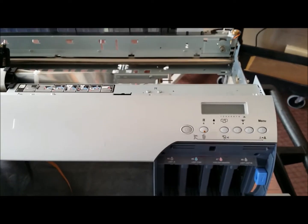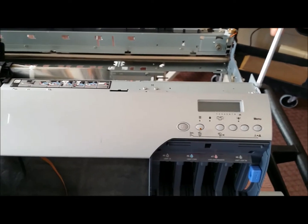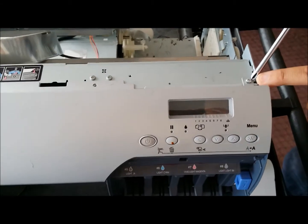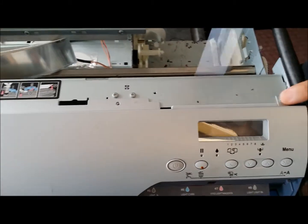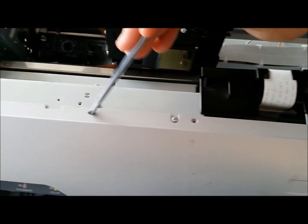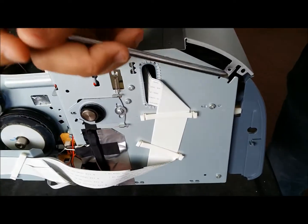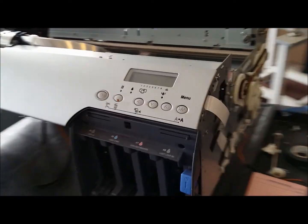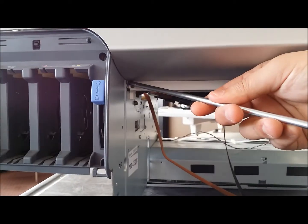So first things first, we're going to remove all the screws that connect this front cover. There's pretty much screws that look like this with the washer on the bottom. There's one here. There's one in the inside here. There's one here, here, here, and here. And on the sides, you also have some screws. One here, and on the opposite side, you have two. One here, and right down below, you have them on both sides.